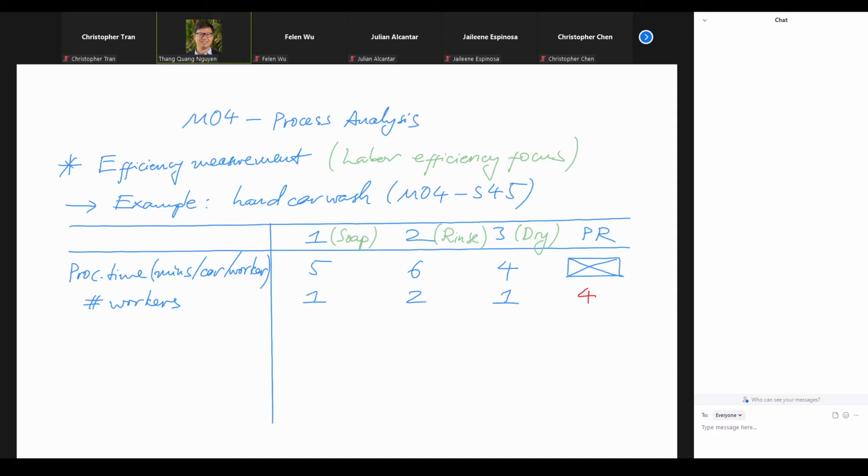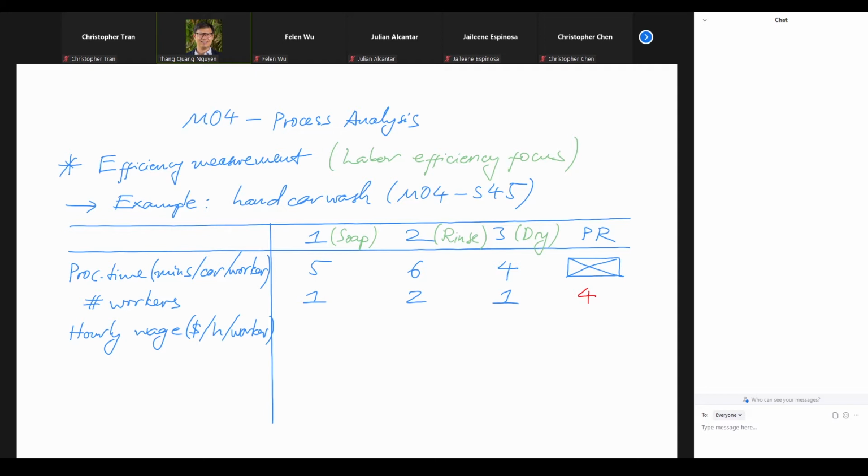The third row tells us the hourly wage. This is a little bit new, right? Because we have not talked about this before. So we talk about how many dollars we pay per hour per worker. In this case, I base our example from the book, but I modify the values a little bit to make it clearer for us to learn the concepts. So these numbers are different from what you see in the book.